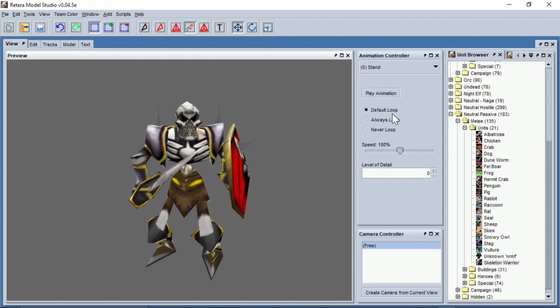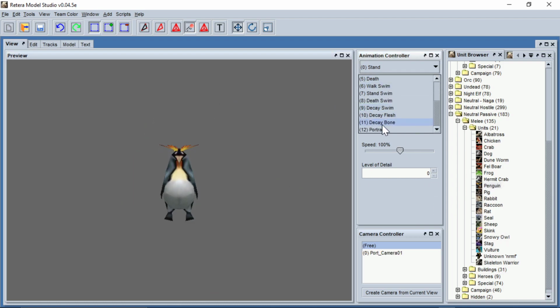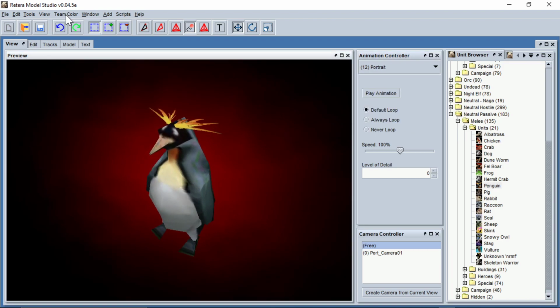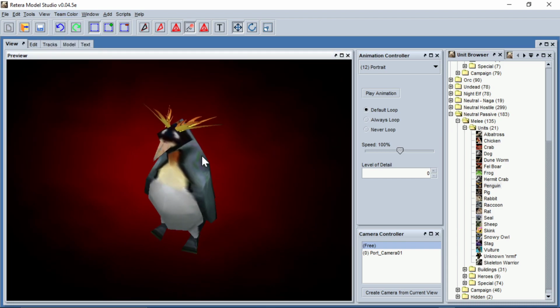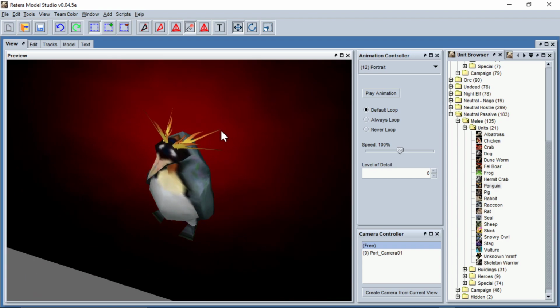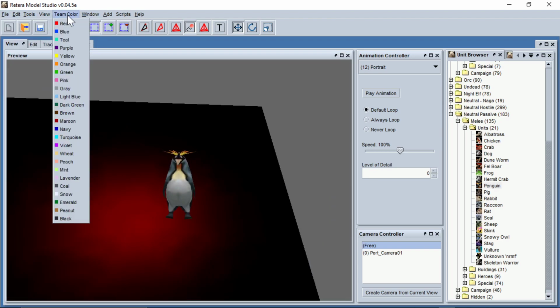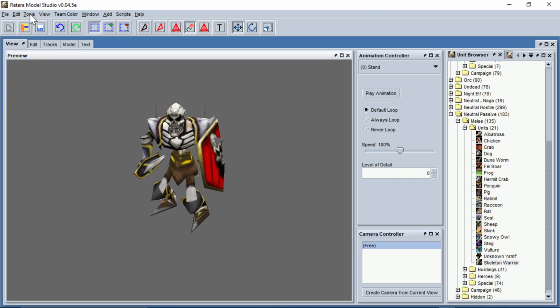Now, one of the challenges is, what if you want to have one of those background planes in that portrait animation? Well, that would be nice to see. For example, let's say I open something that has a portrait, like this penguin. This penguin's portrait animation has one of these colored backgrounds. That's useful. If you have a blue player or a teal player, then you can see just from looking at the portrait who owns it. So that's nice, but suppose that I was looking at that skeleton and I want to do that same thing.